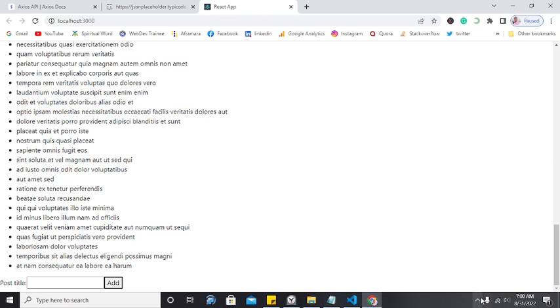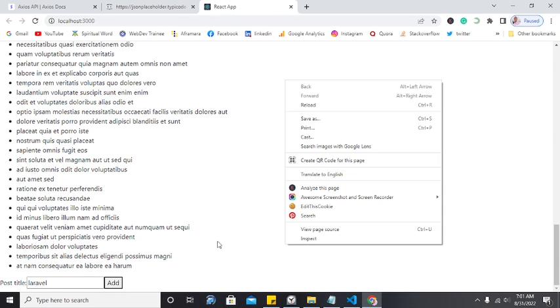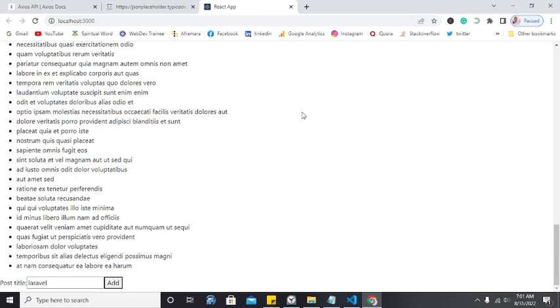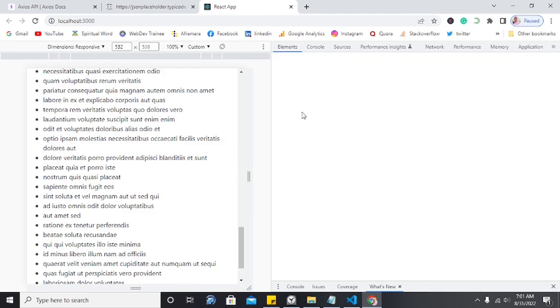Alright guys, so now I'm going to add this post. I'm going to add a title and I'm going to call it, for example, Laravel, since I love the framework. Now I've just clicked add. We need to go to inspect, and within the inspect we're going to see something here.